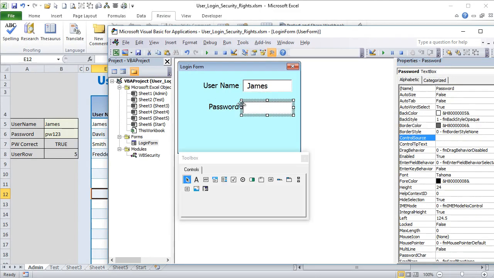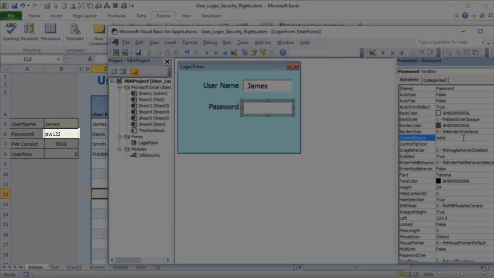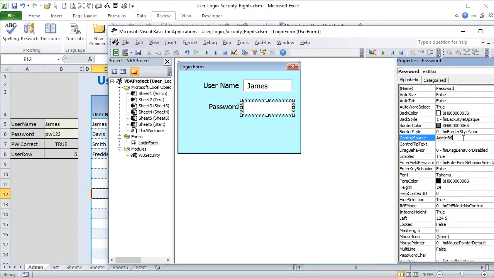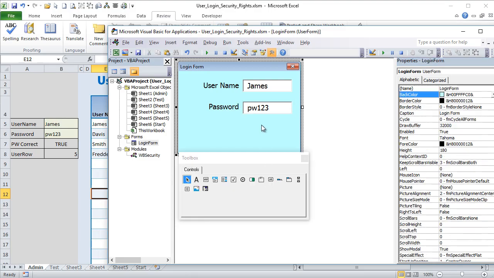We'll do the same thing here for B6, admin B6. Okay, and then don't forget the exclamation mark there. If for some reason your page name has spaces, you'll want to add these quotation marks, these marks here, to separate that. So that's very important if your sheet names have spaces. All right, so we've added that and we have them linked. That's great. Let's go ahead and add a button so that we can log in.